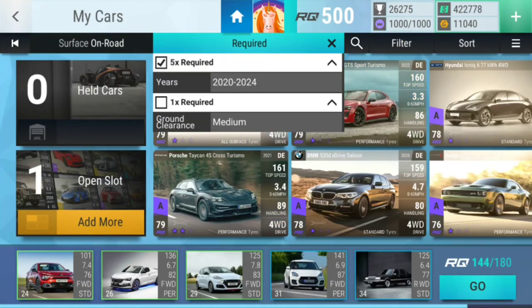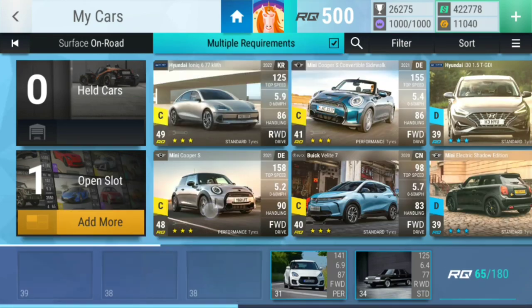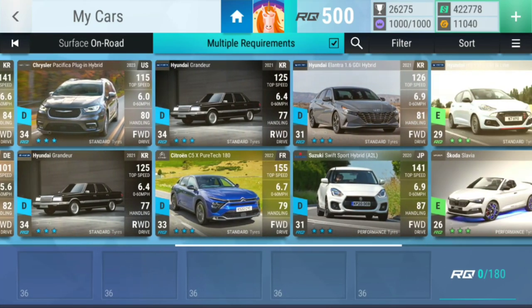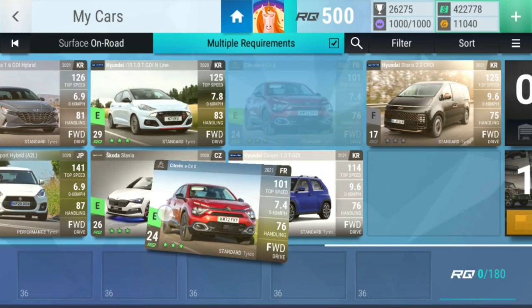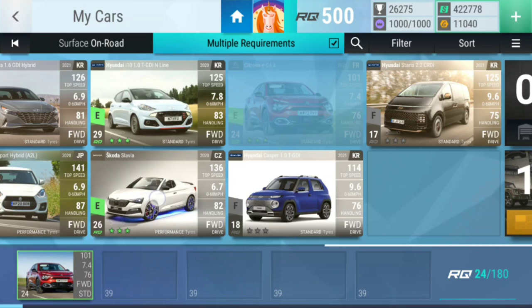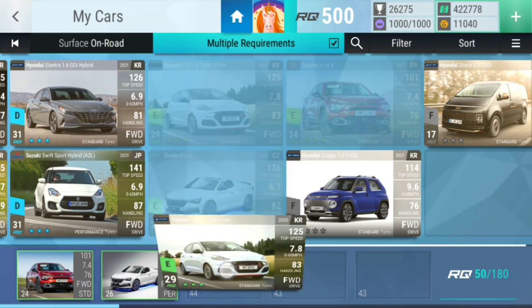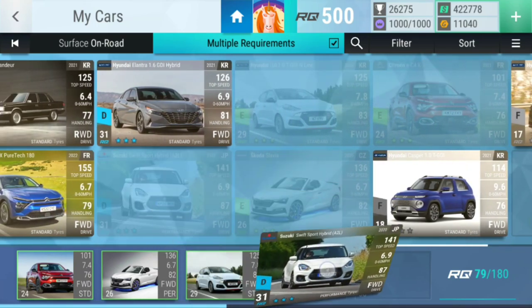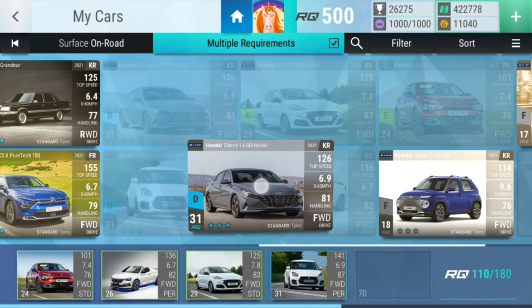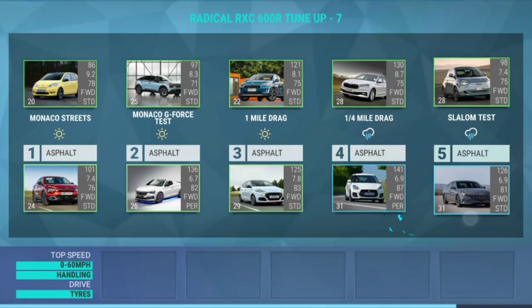Okay, level 7. Let's start with you. Let's go with you. Let's go with you. Let's go with you. And let's go with, I mean, in the rain, you. That should work.